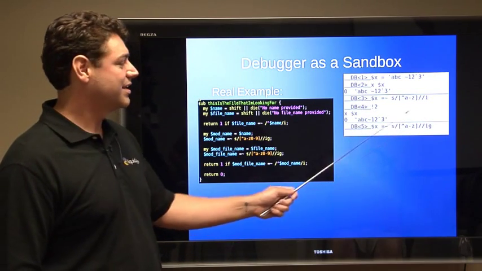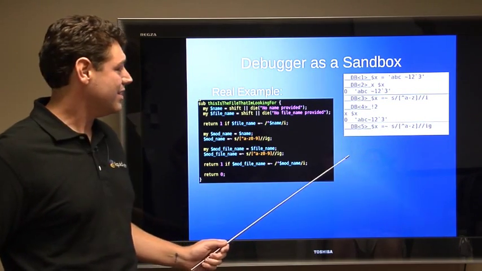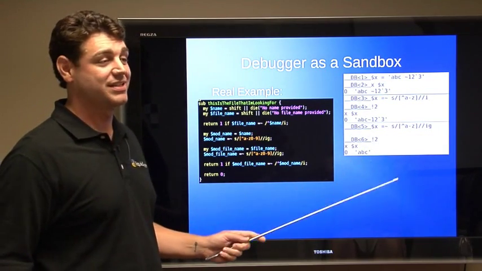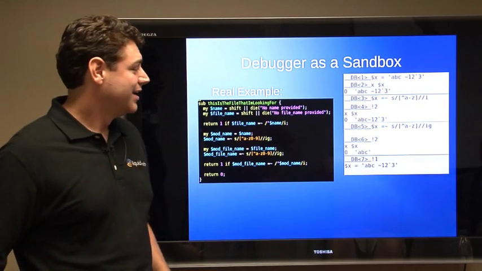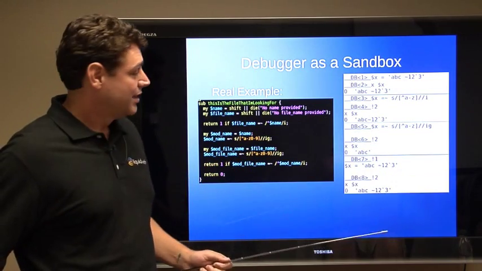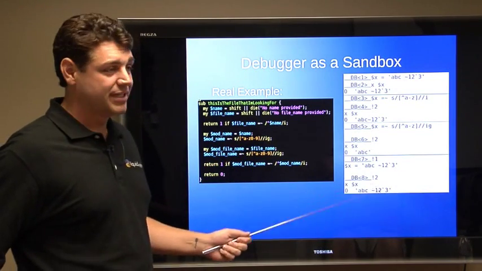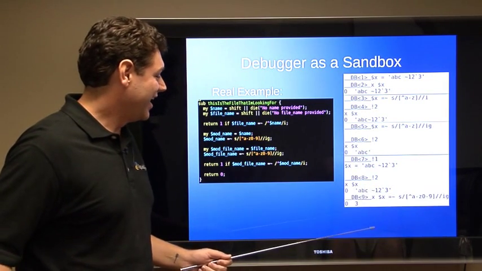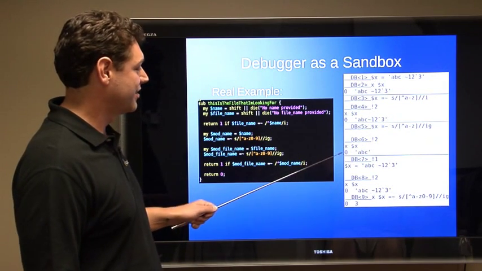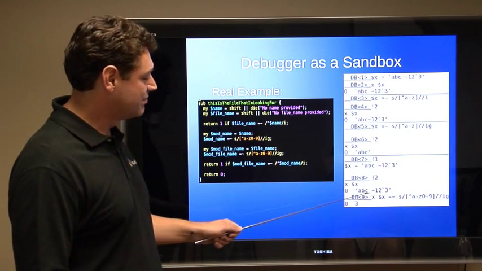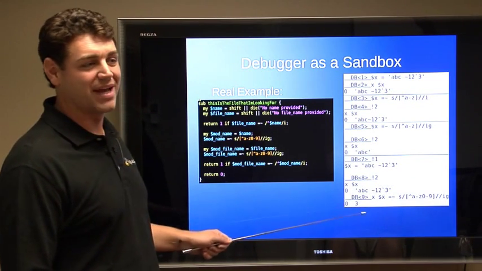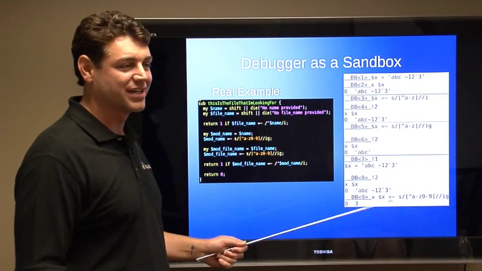So I updated my regular expression, ran the command, and then again, exclamation mark 2, and it said, oh, great, now I have ABC, because I forgot the numbers. So then I did exclamation mark 1 to reset my variable, and I wrote my regular expression, and then print it out again just in case. And here I thought, okay, I'm just going to take a shortcut instead of running my regular expression and then printing out X. I'm just going to eval the entire argument, and then that's when I realized it returns the number of matches, not the final string.